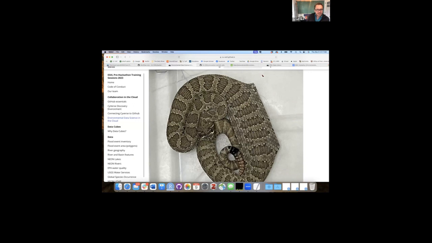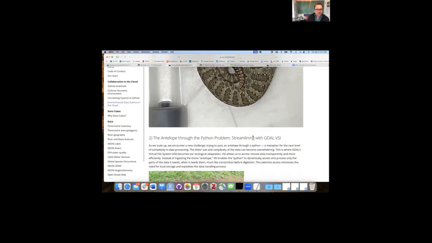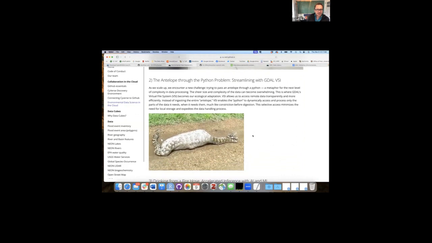Okay, but as you can imagine, we're going to move to problem number 2. That only fixes some of the problems because we now move to the antelope through the python problem. So you have scaled up to be a much bigger snake and your appetite gets much bigger. And now all of a sudden you've still gone way, way bigger and you've eaten something that's too big for you.